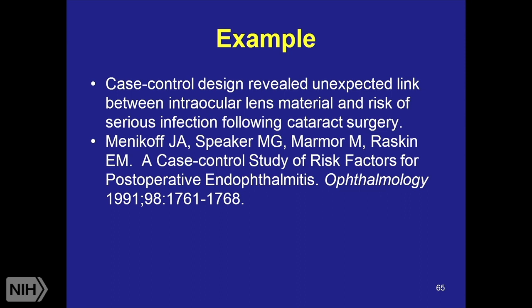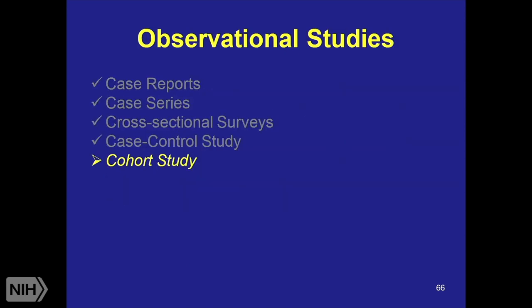He's like, no, the type of lens that you use, the material in it, is very closely tied. And he'd figured it out because of the manufacturer that was listed in the medical records for these different cataract surgeries. And it ended up with a lot of impact and actually a big change in manufacturing around the world for cataract surgery lenses. So now we're going to move on to cohort studies.